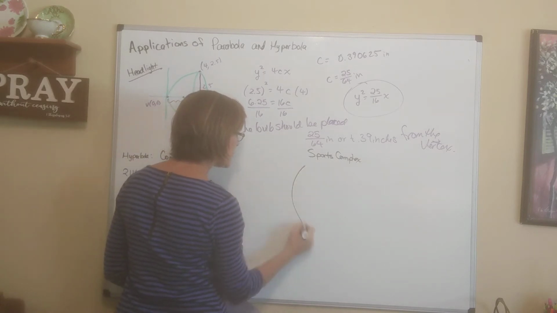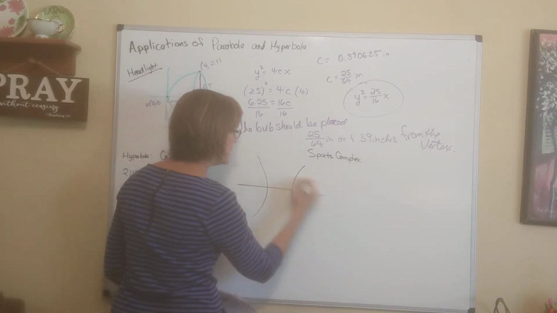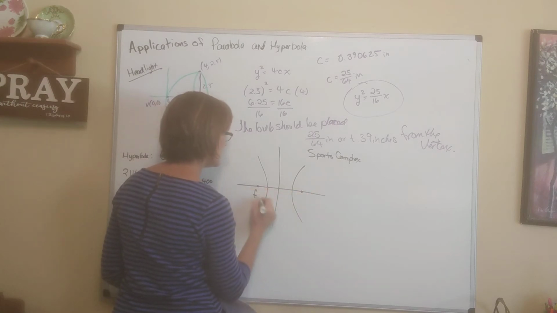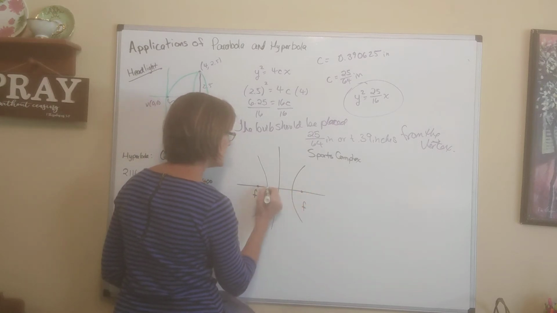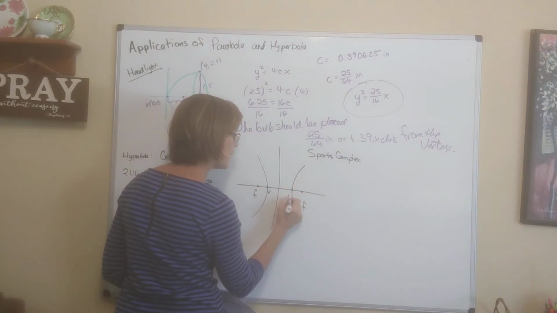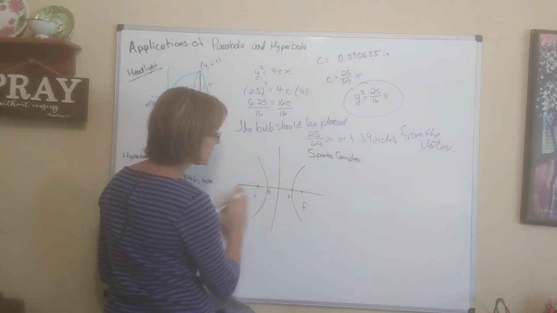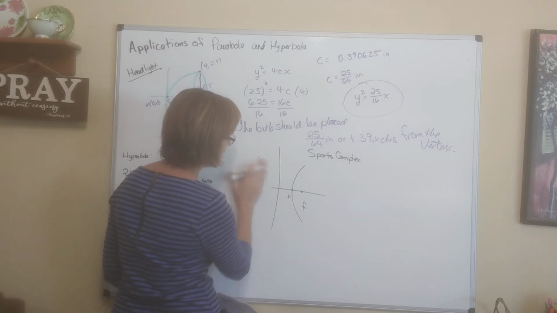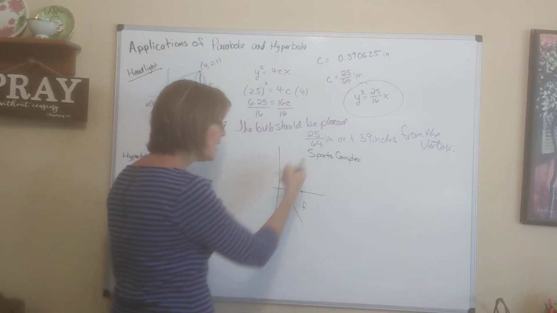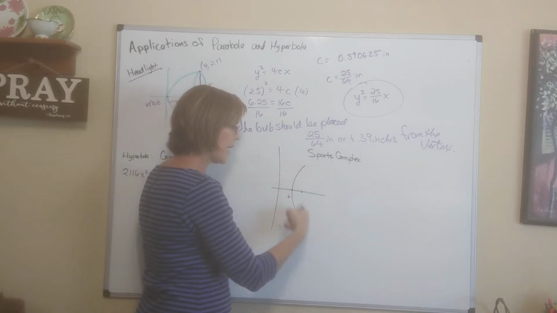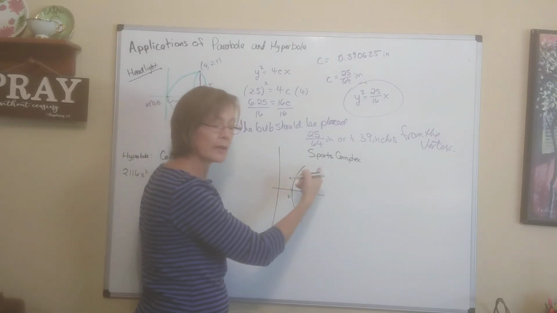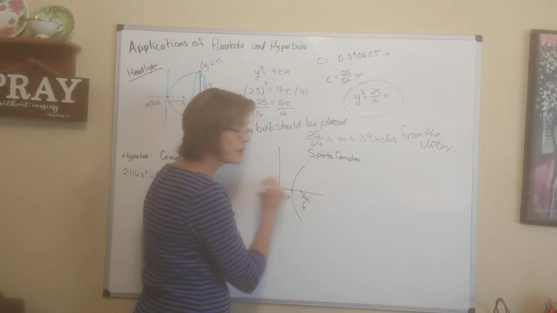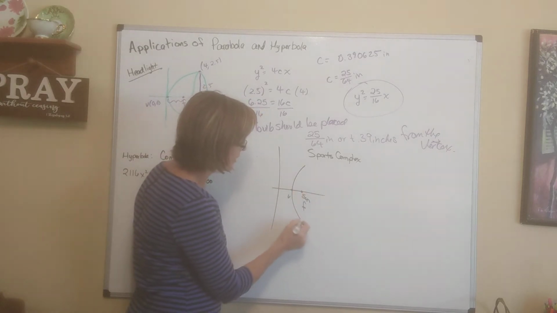So I'm just going to draw a sort of hyperbola here, and this will be my center. And here's a focus, and here's a focus, right? This is a vertex, and this is a vertex. What I'm going to do is just look at one side of this. I'm going to ignore this side. So let's imagine that we've got this here. The comet is on the path of the hyperbola right here, and it's getting slung around. The sun is right here at the focus, and this is the path of the comet right there.